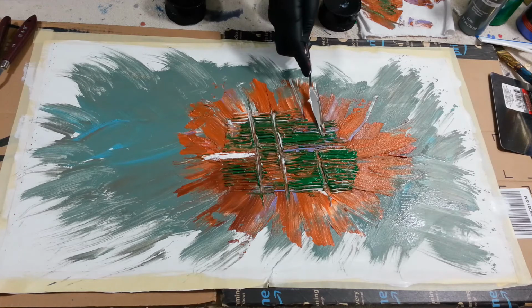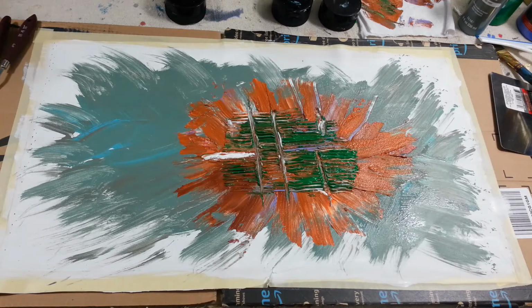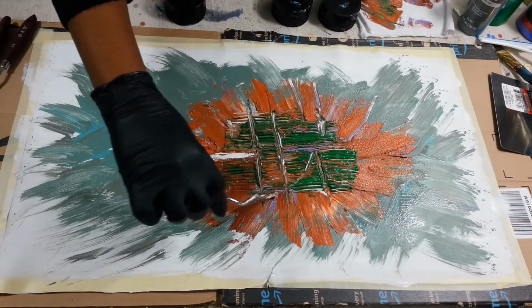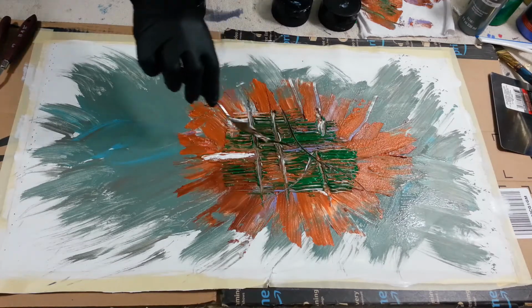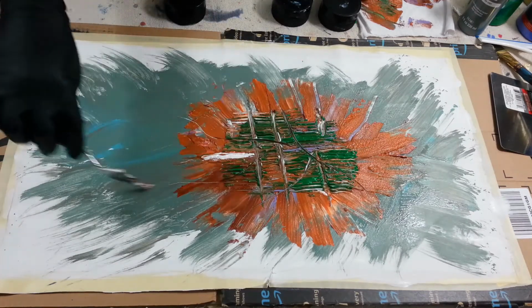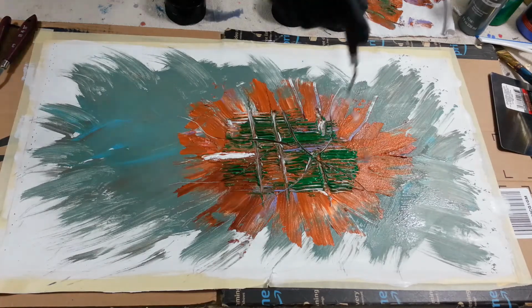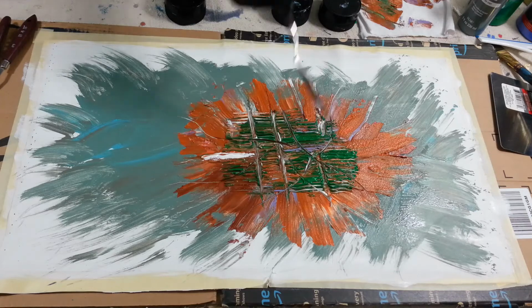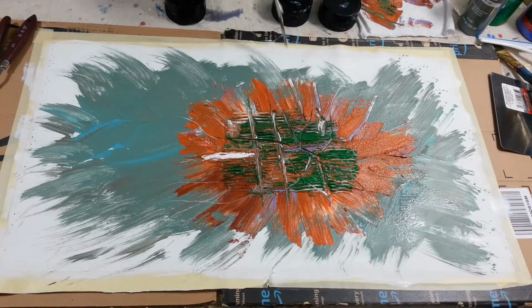So this, like I said, is just a painting, but it just reminds me of how important decisions are. Because had I used a lighter color for the background, I would have gotten a completely different result. So what I've learned from this is, next time you do one of these, you think through your colors before you actually begin the painting, because I didn't do that.